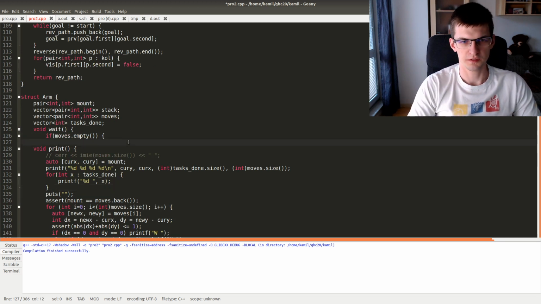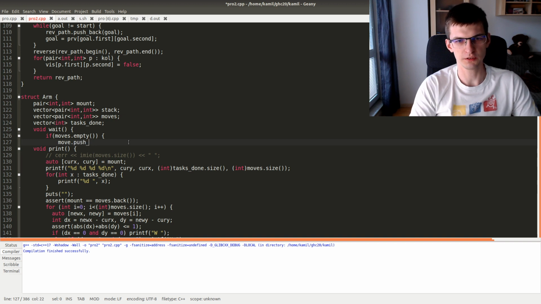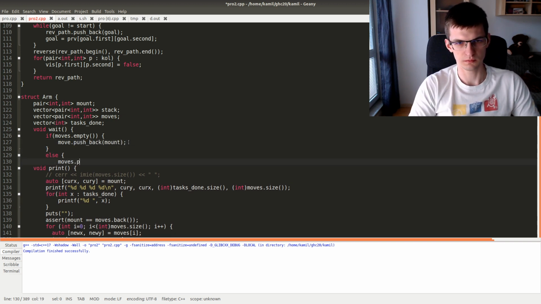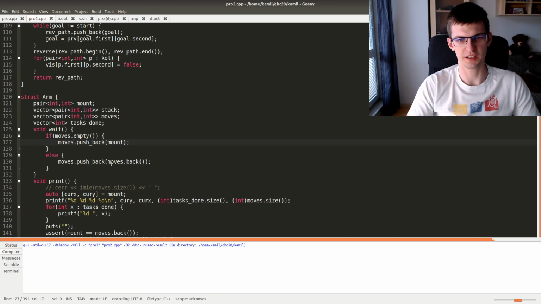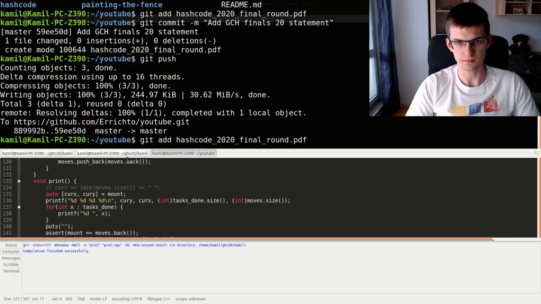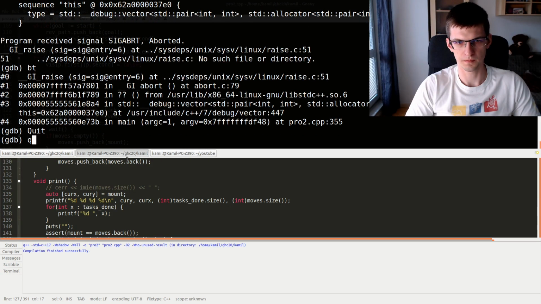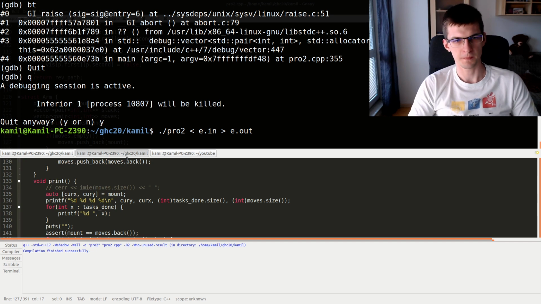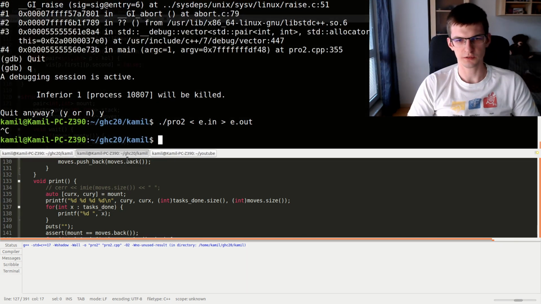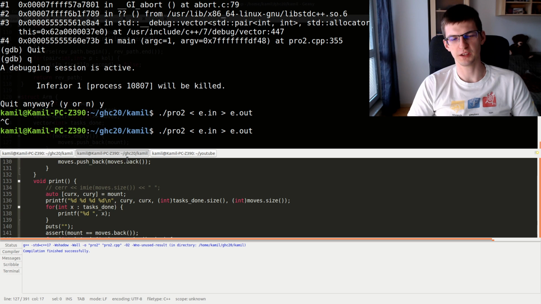What was I doing? Yeah, this. If moves empty, moves push back the mount. And for that, for now, I assume that it is anyway the same thing, mount. Worked fine, thank you, reading it now. Cool, you're welcome. And the solution now should take more time. I could pre-compute BFSs. It isn't that good. I could write some heuristic, like A star, I think is a method for that.